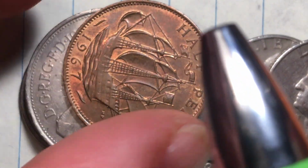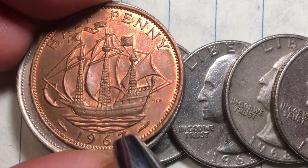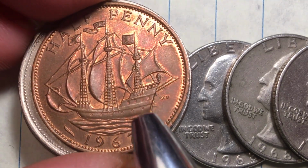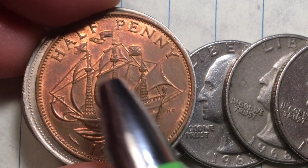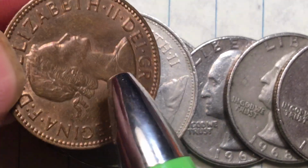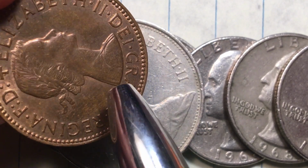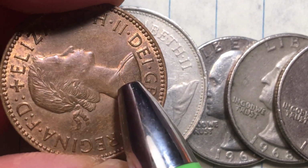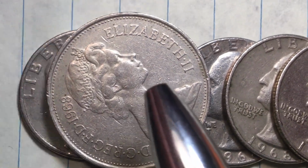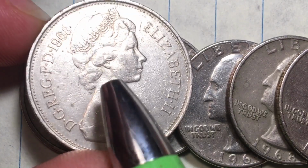It's a smooth bronze coin. And look on the back of that, the Golden Hind. And when we look at it, we see the engraver's initials here. It says halfpenny 1967. There were 480 of these to the British pound. 480. It's unimaginable how you could make change for a British pound. In 1968, they said, we're going to move to decimalization, and we're going to bring this one out first.